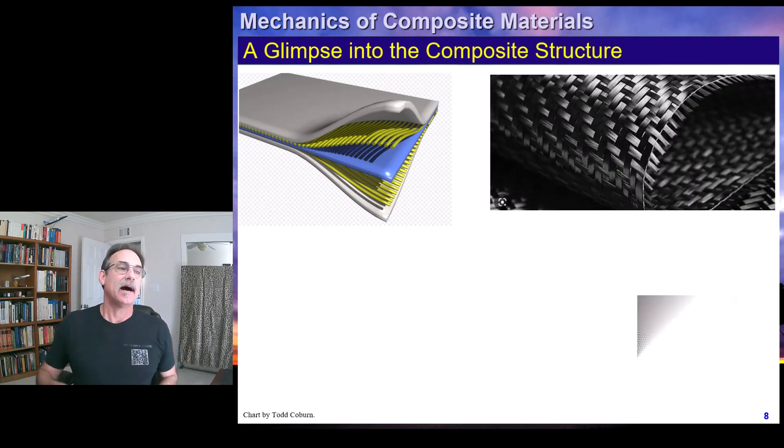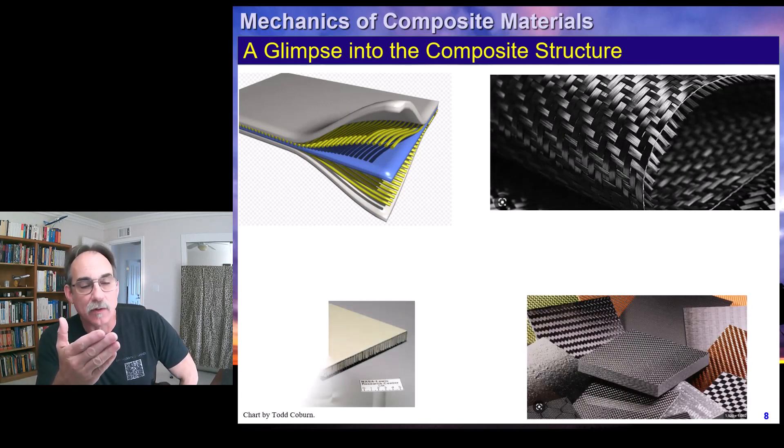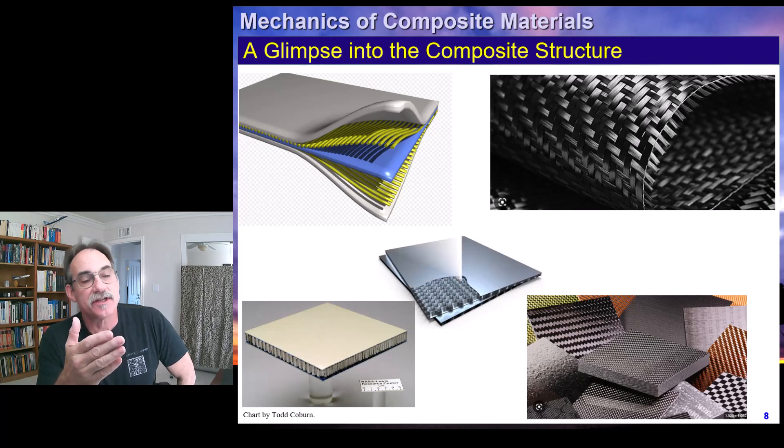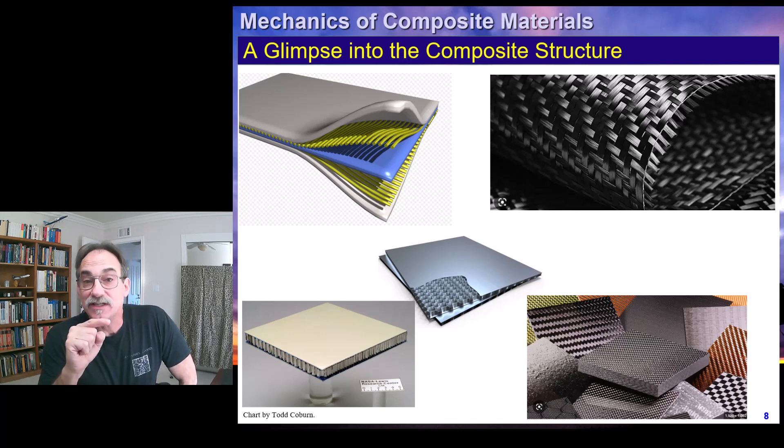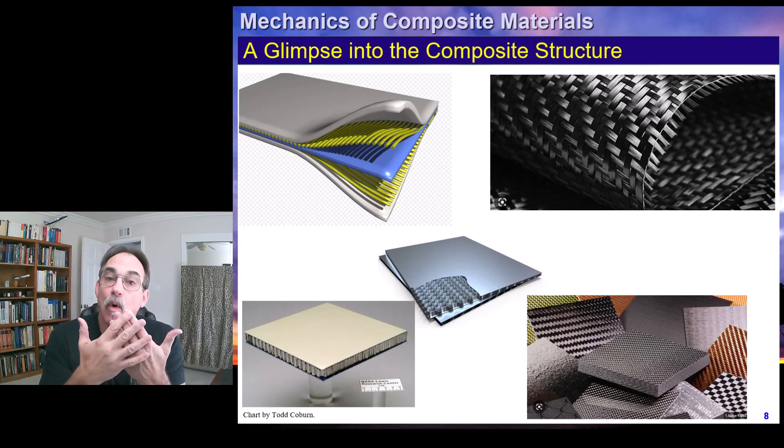If we take a quick look at composite, we see here on the upper right we see a fabric. This fabric is ready to be used but it's not ready to be used in its current state. This is just fabric which is going to give orthotropic kind of property. You're going to get properties in the two directions but it's going to be really ridiculously unable to carry load in shear and it's basically not going to be able to take any compression.